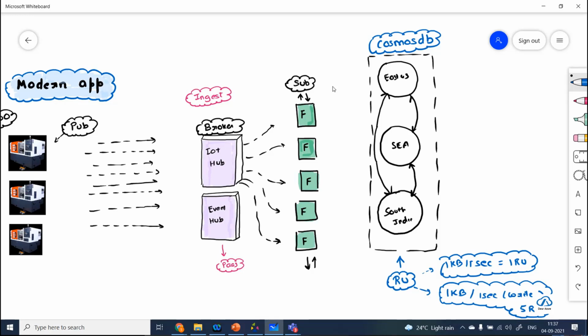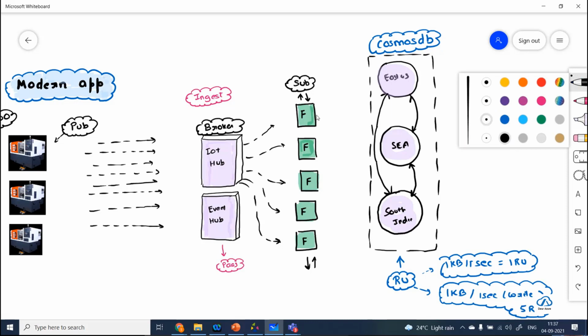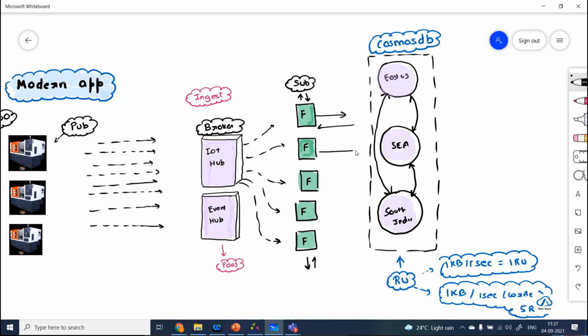So when you deploy the scenario I will give you, you will also use Cosmos DB as the database where the functions will be interacting. So the functions are interacting with this Cosmos DB like this.